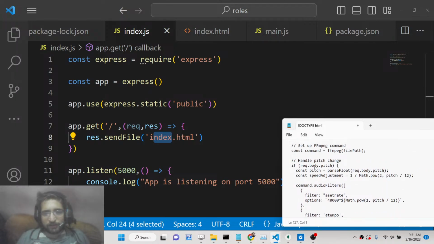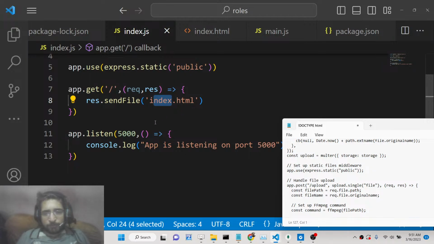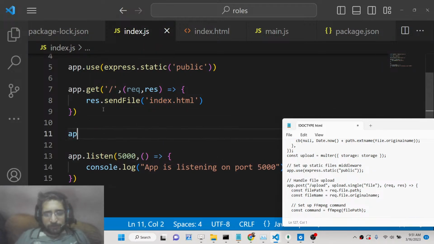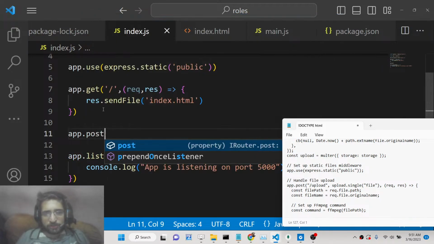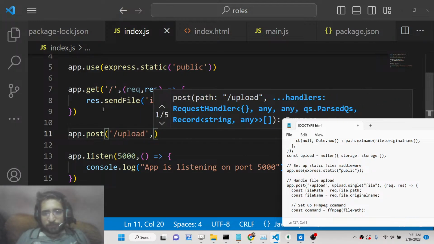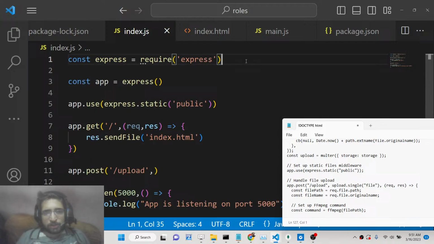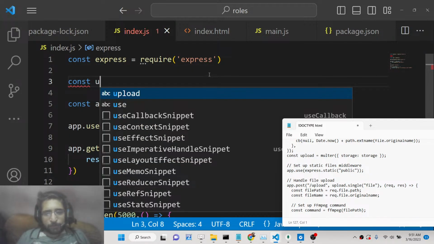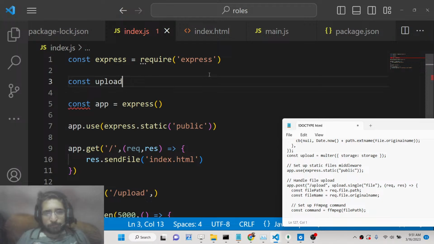So right here, basically we will make this app.post /upload. First of all, guys, we will need to require the Multer library for uploading the audio file. So we will simply import it with require Multer.